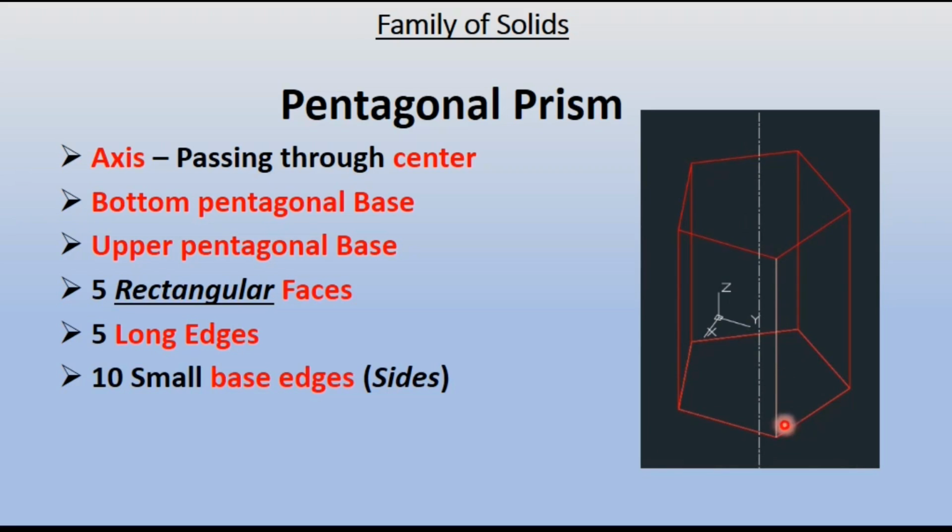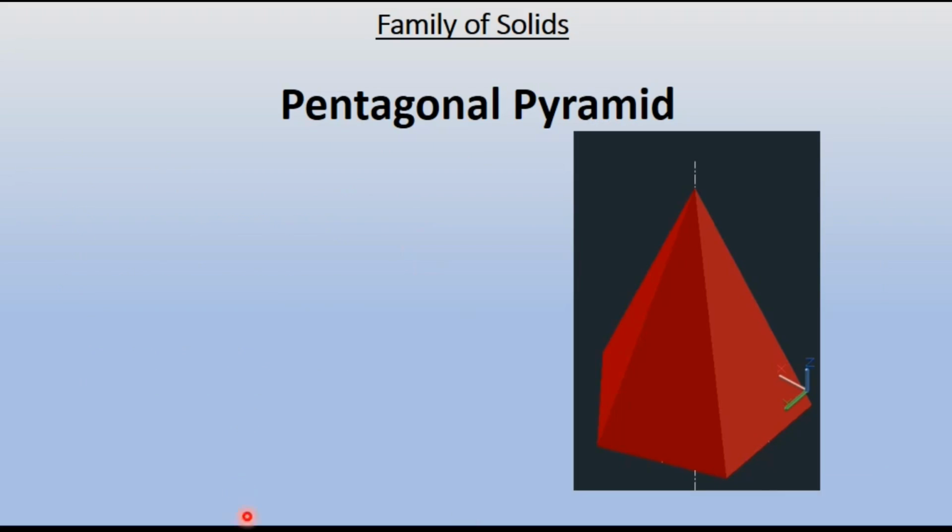So now you can observe here these longer edges, 5 longer edges, and there will be 10 smaller edges on the top and in the bottom. So this is 1 2 3 4 5. Obviously it's a pentagon. So here now we will have description about the pentagonal pyramid. As you can see on your screen right now, it's a pentagonal pyramid. So I'll rotate it a little bit.